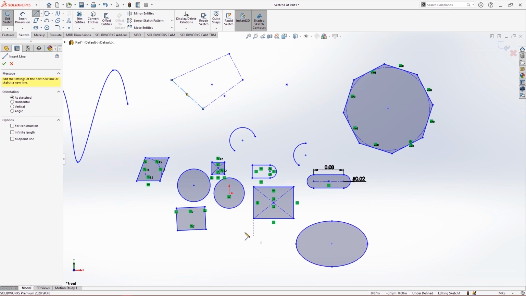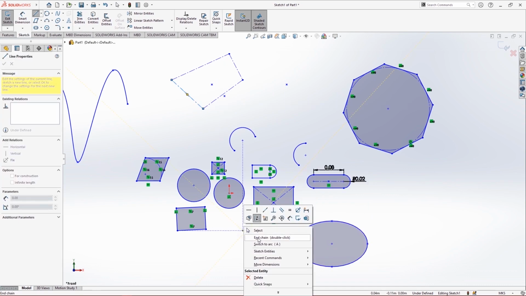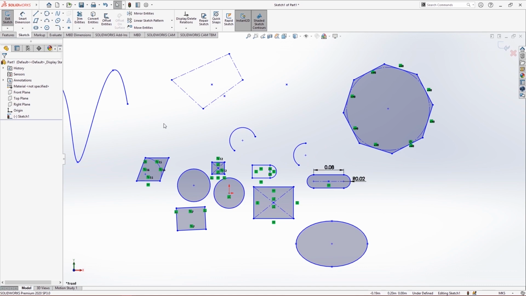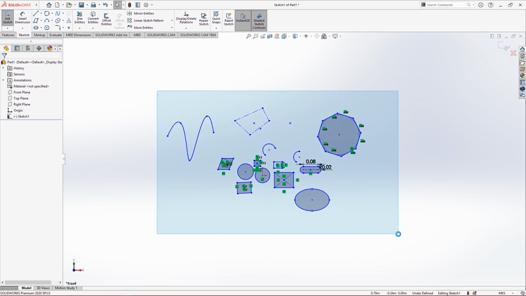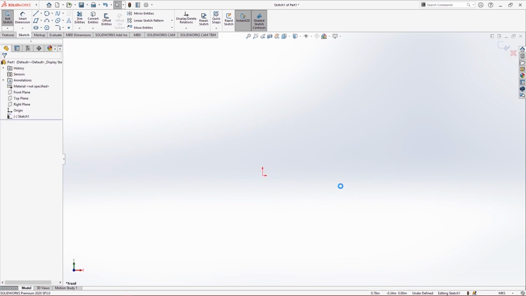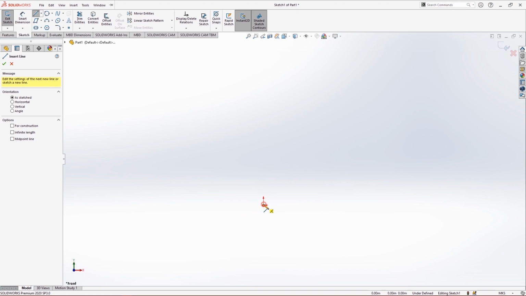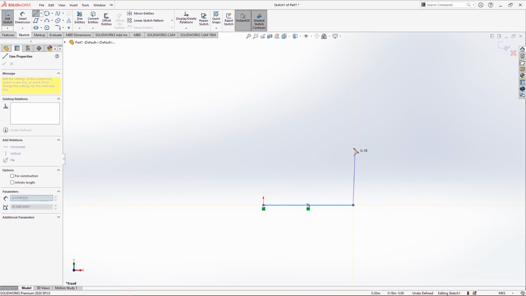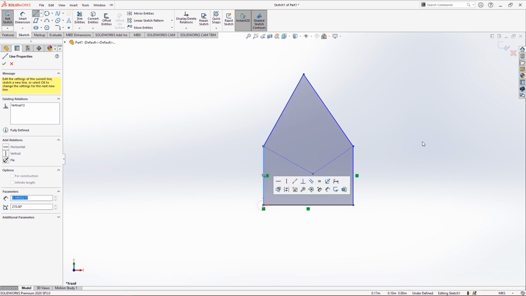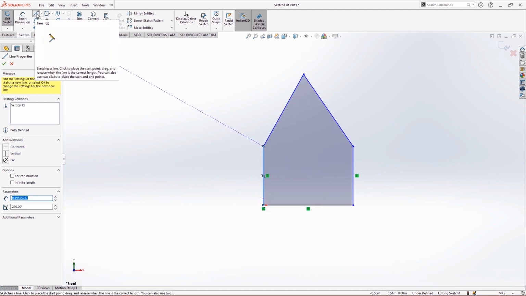If you want to remove a certain part of any sketch, what do we do? So let's just delete all of this and let's make something which is appropriate. I will choose the line tool and keep drawing a very simple shape. Okay, so you can see I just drew a shape.